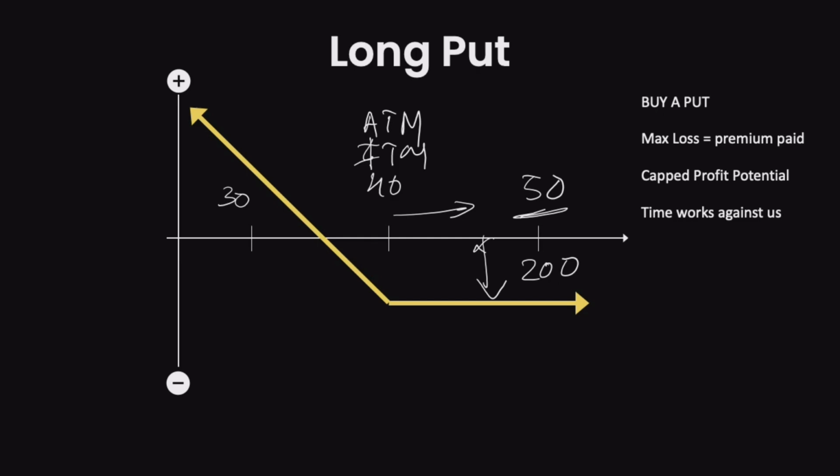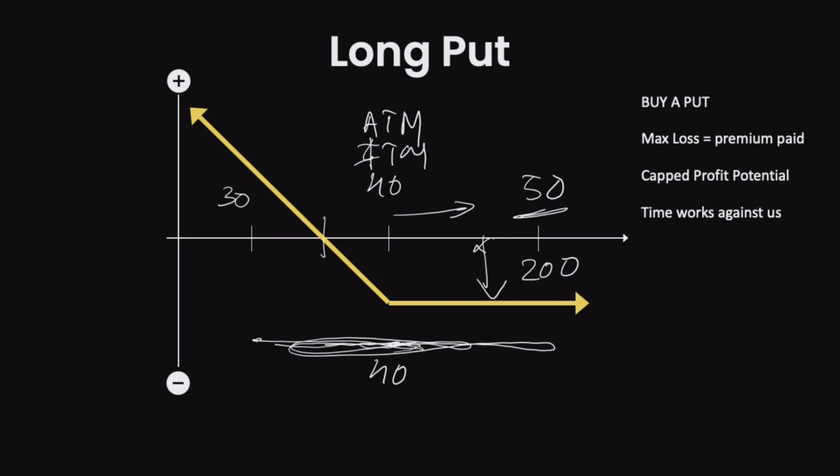So what do I mean by that? If the current market price is 40 and the volatility is low, the market is moving up and down but not too much, maybe just sticking around at this 40 rupee level, then the chance of it going lower than the strike price and going beyond to, let's say, 30 is quite low. However, if the volatility is high and the market is swinging up and down, then the probability of it ending in profit is also high. This is why the value of the put option also increases as volatility increases.